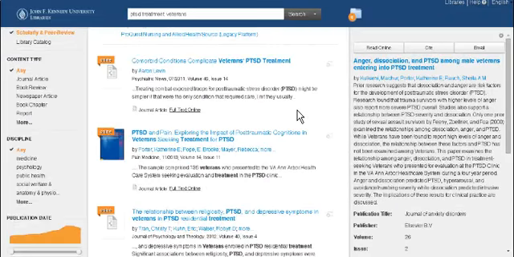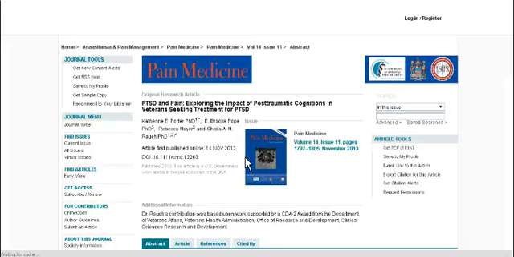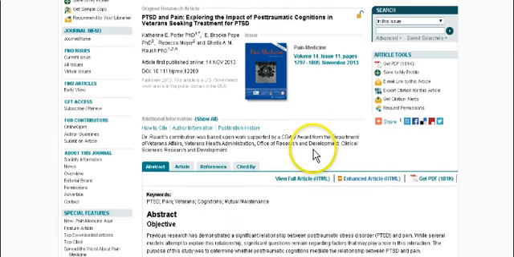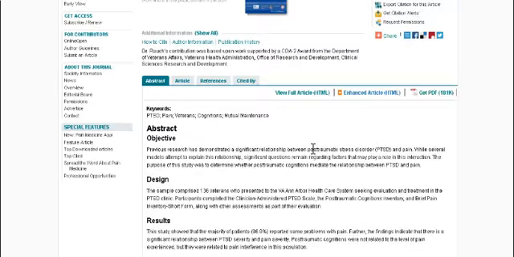So anyway, if you click on one of these, it should just open up. Oftentimes, it's actually linking you out to a subscription-based website. This one is from the Wiley publisher. And once you get there, you usually have to click something else to get the actual article. So here you have to click here to get it in HTML or get it in PDF. I often would recommend PDF. It's easier to cite because it's actually a scan of the original and will have the page numbers and everything in it.